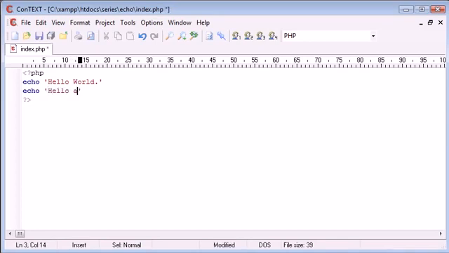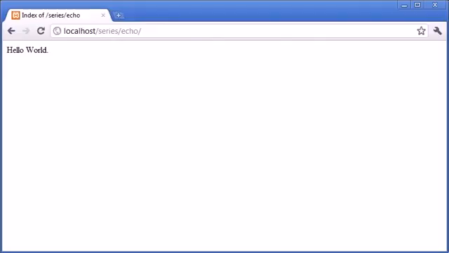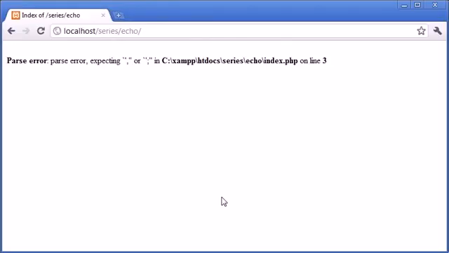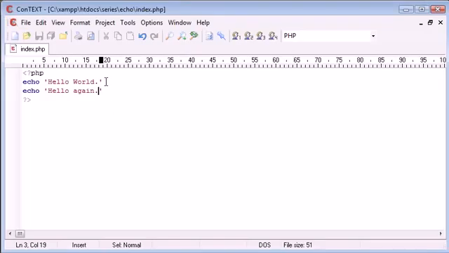Oh, hello again. And let's refresh, and you can see that we've got a parse error. Now it says we're expecting either a comma or a semicolon on the end of line 3. So line 3 is here. The reason for this is it's expecting it just before this E. So just before this E is in fact the end of this line. We add our semicolon in, and we're working again.